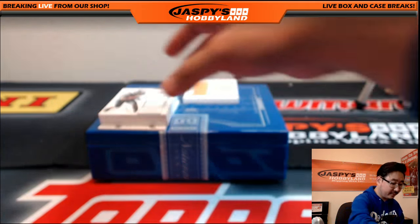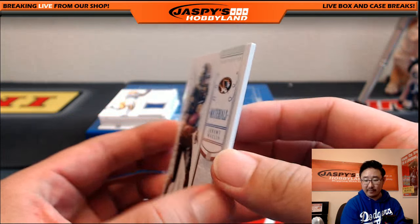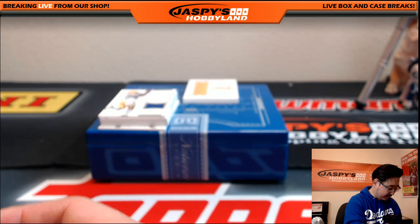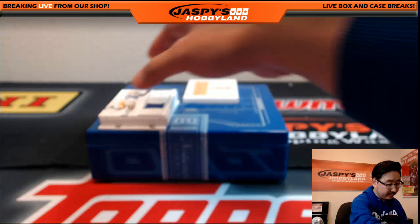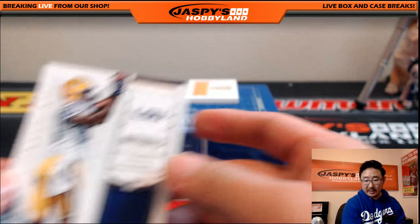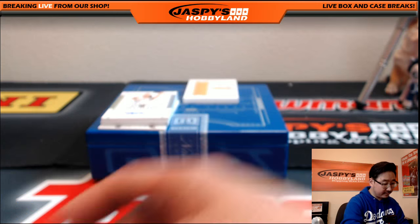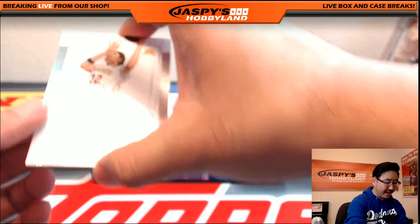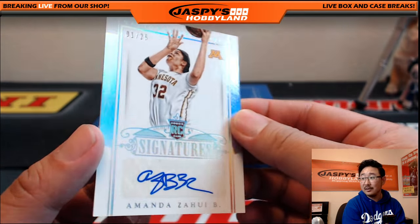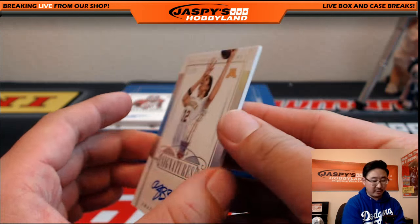Jeremy Macklin, 72 out of 99 — piece of the jersey right there for letter M. M for Mizzou, going out to Jeremy 33. Letter L, Jarvis Landry, 1999 — going out to the letter L, that's Nathan Thomas with that relic. 1 out of 25, Amanda Zahui B — letter B, another one for Jeremy 33.